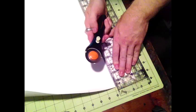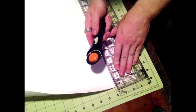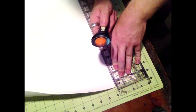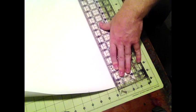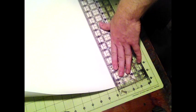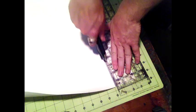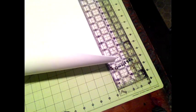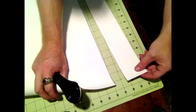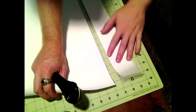So what I'm going to do instead, now that I have this mat, is I'm going to take this rotary cutter here, also once again from a fabric store. Find a coupon, you'll find it for much cheaper that way. And what I can do is literally, just like a pizza or something, line it up with the edge of the ruler and cut all the way across. As you can see, I now have a 2.5-inch strip cut.